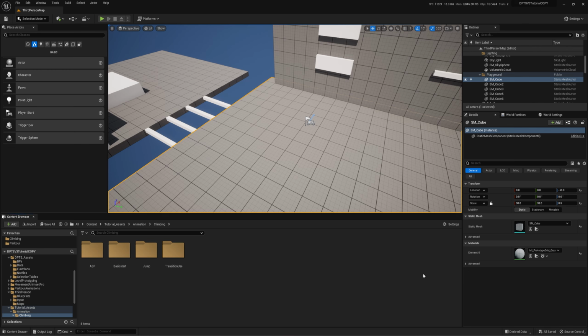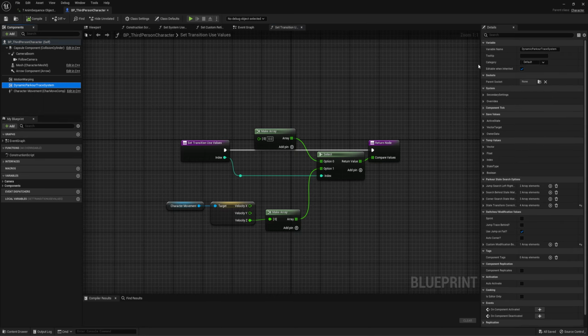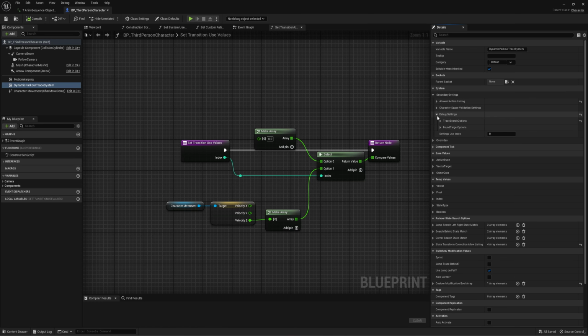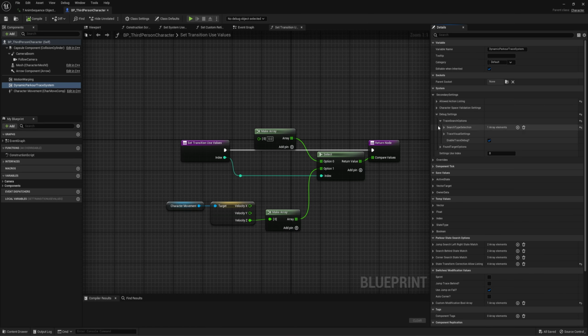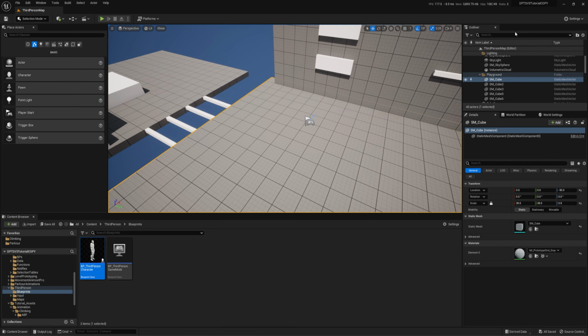Now let's take a look at the climb jump settings and the way that we can adjust certain things. First thing is, let's go to our character, which for me is the BP Third Person Character, and we'll go into the Dynamic Parkour Tray System details panel here. We're going to go into the system secondary settings, debug settings, trace search options, and under this search type selection, we're going to change this from climb validations to climb jump target search.